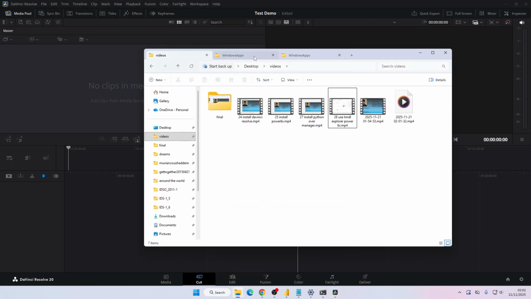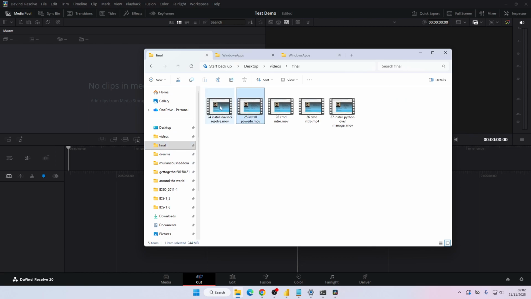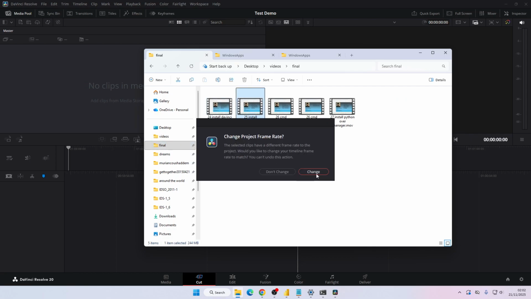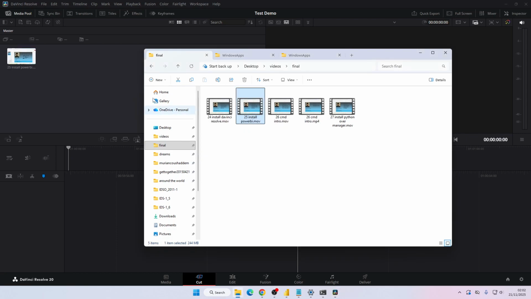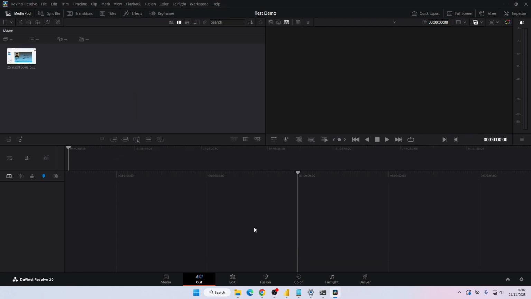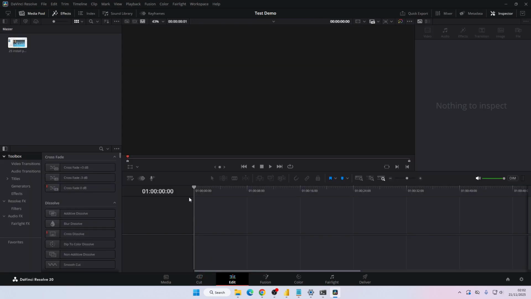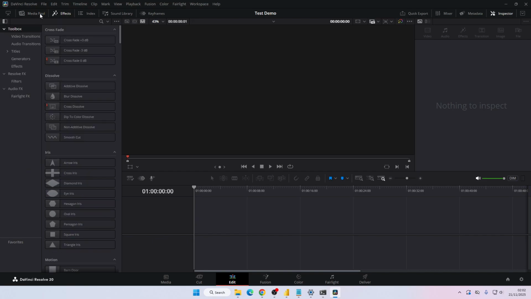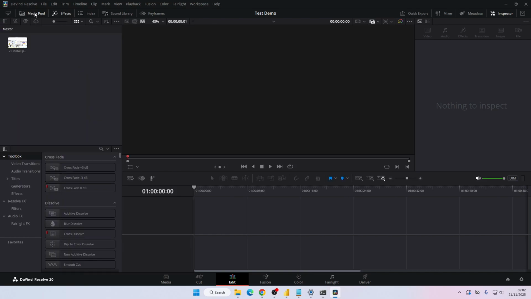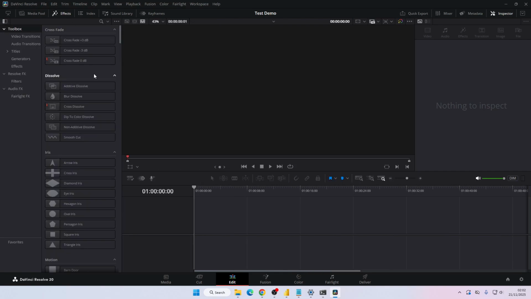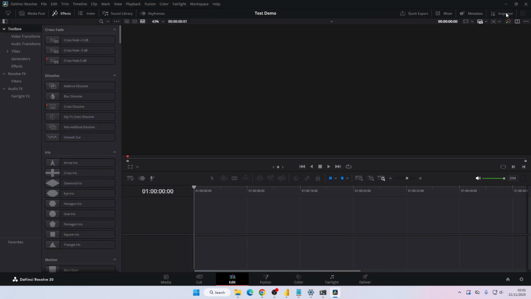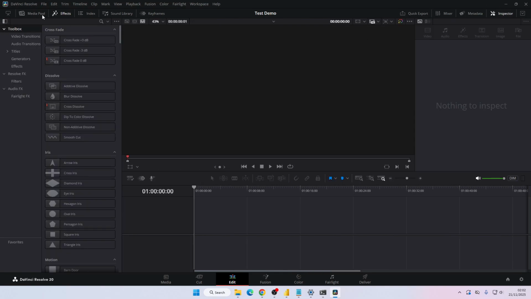So let's just look for some clip. For example, one of my videos would be a good clip here. So you can just drag and drop here, and of course, the project frame rate you can change. I would recommend leaving it, because the edit is much better. So you have here the media pool and the effects. You can open them and close them again, as well as the inspector, which you should use.